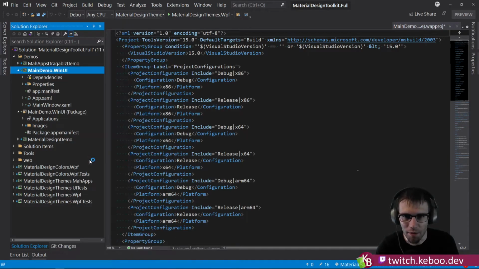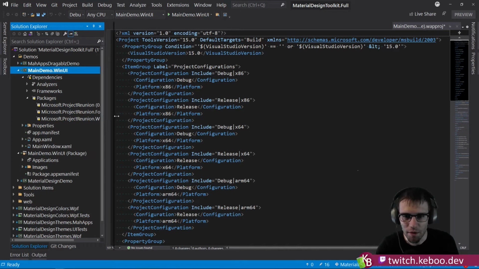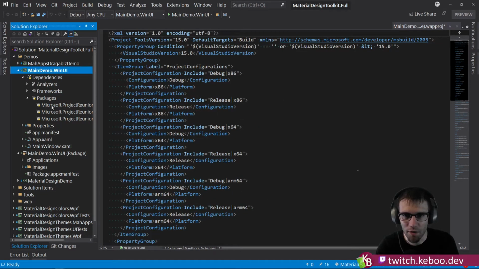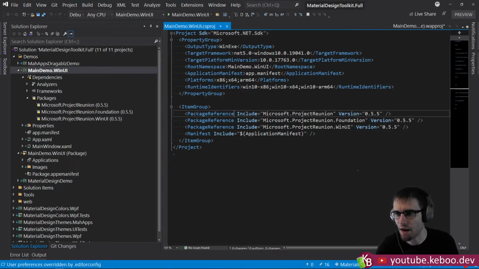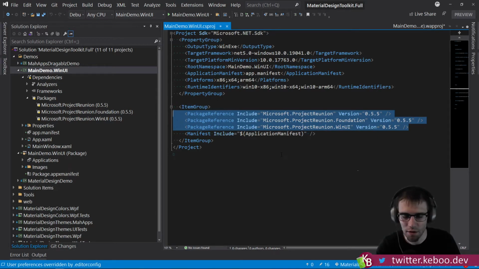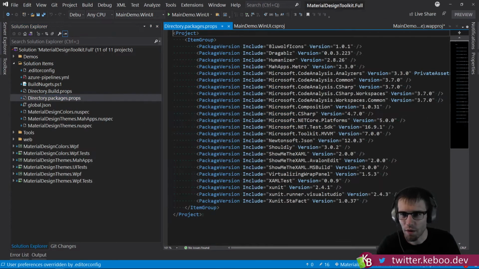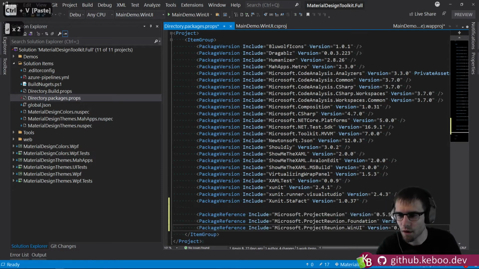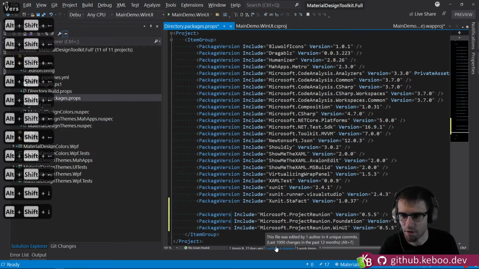Something in the back of my mind is telling me that I wasn't able to start this directly. Come on, go and find your way through all of this. Oh, this is probably unhappy because these things contain package references. And this is no bueno. So let's grab these, and underneath my solution items, we are using centralized package management with NuGet, just for those who aren't familiar with it.